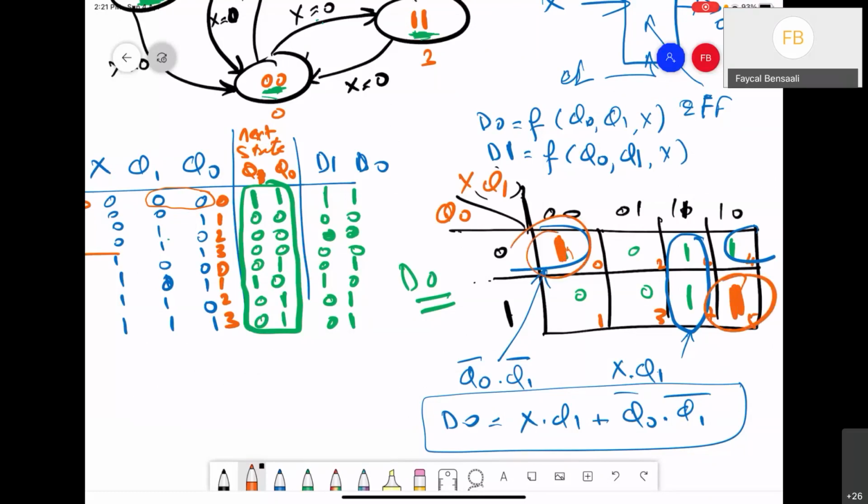I cannot do groups. So D1 we just get from the truth table, or the groups with a single one. It's basically X bar dot Q1 bar dot Q0 bar plus X dot Q1 dot Q0. So this is the expression for D1, and I can simplify it further.